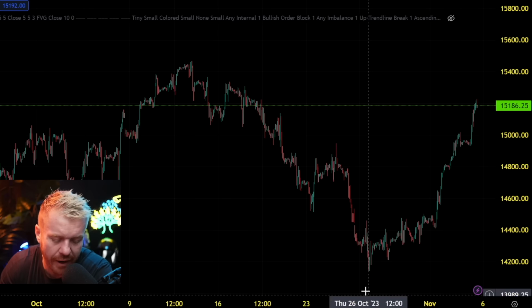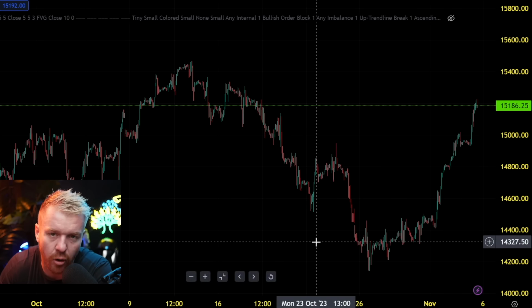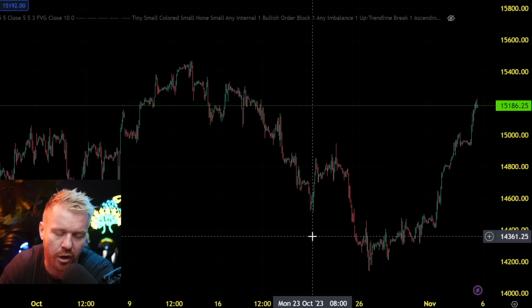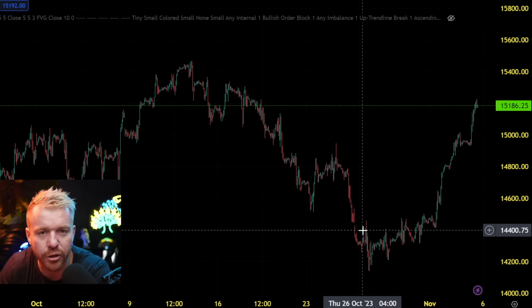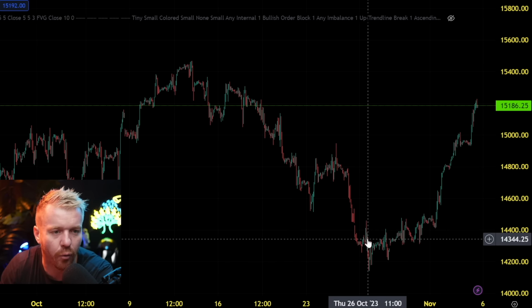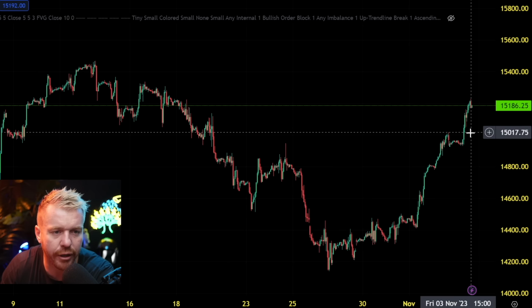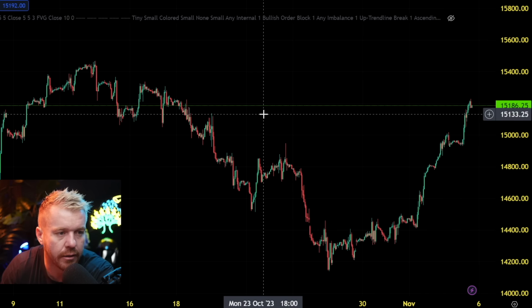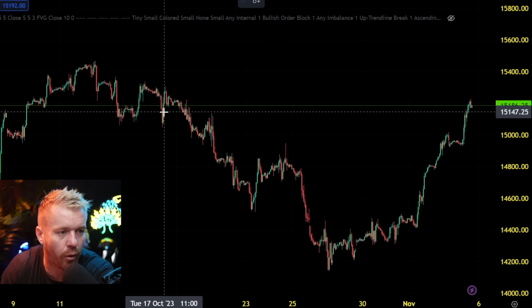All right, I love the 1-hour chart to find where my targets are going to be. The daily chart and 1-hour chart give you a really good idea of where support and resistance are, and where you should be looking to take profit based on the move that you're seeing. So right now we're looking at the 1-hour chart, and all I'm looking for here is, okay, we've got some resistance here at the 133s.